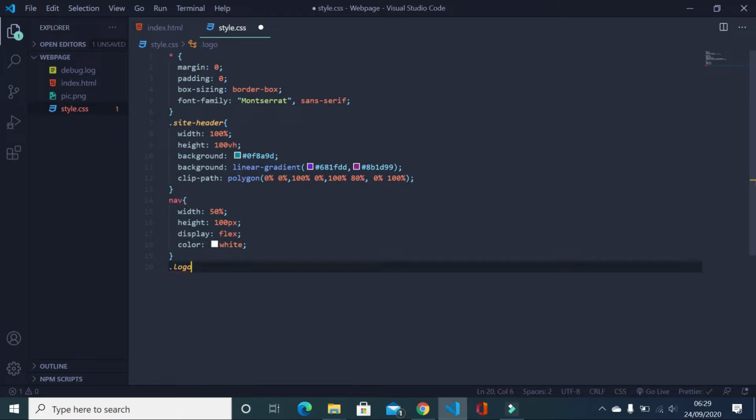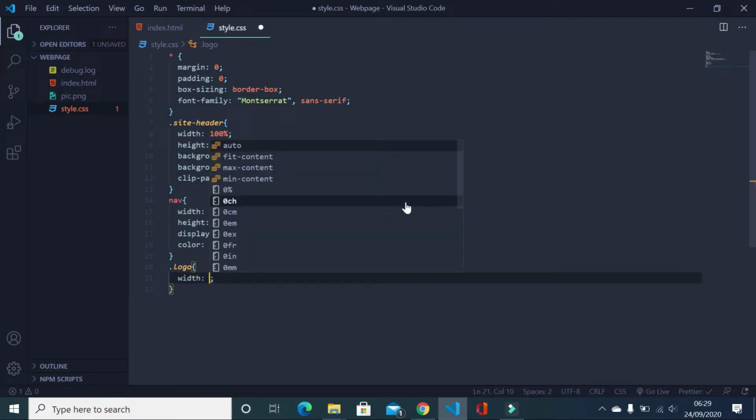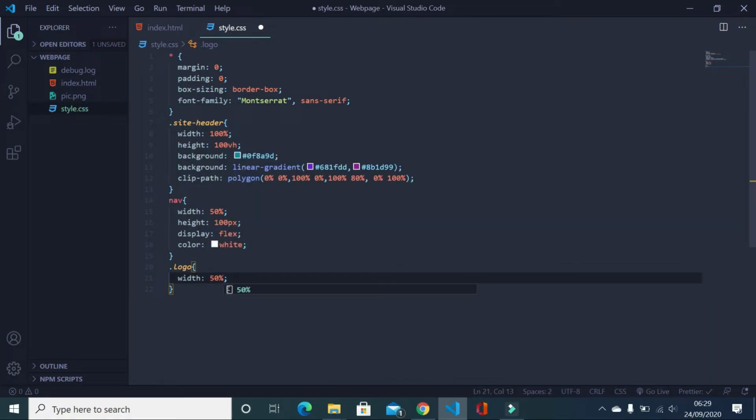Next we need to style our logo. So we have a class dot logo. For this class we'll give width 50%. Also height we'll give 100 pixel.